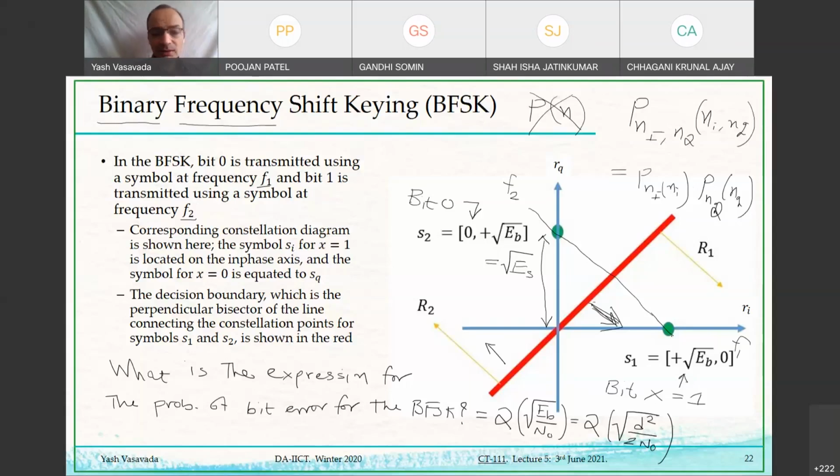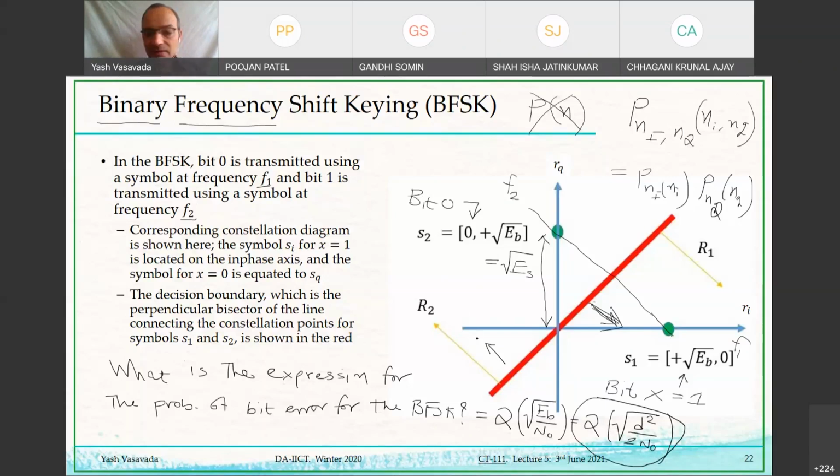The cool thing about looking at the modulation scheme in terms of this constellation diagram is that instead of doing that two-dimensional integration, we can right away employ this rule that for binary modulation, the probability of error has to be given by Q of square root of d squared divided by 2 N naught. And so now it becomes just a matter of figuring out what d squared is, which is 2 times EB from Pythagoras theorem. And so then we don't have to do any such integration.